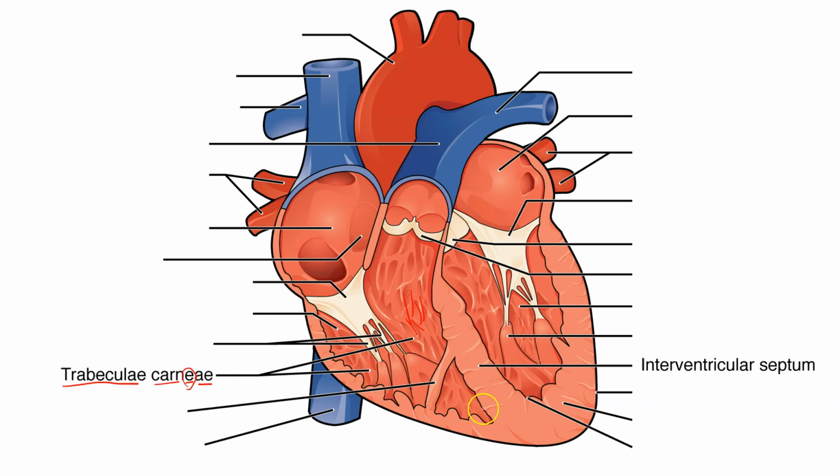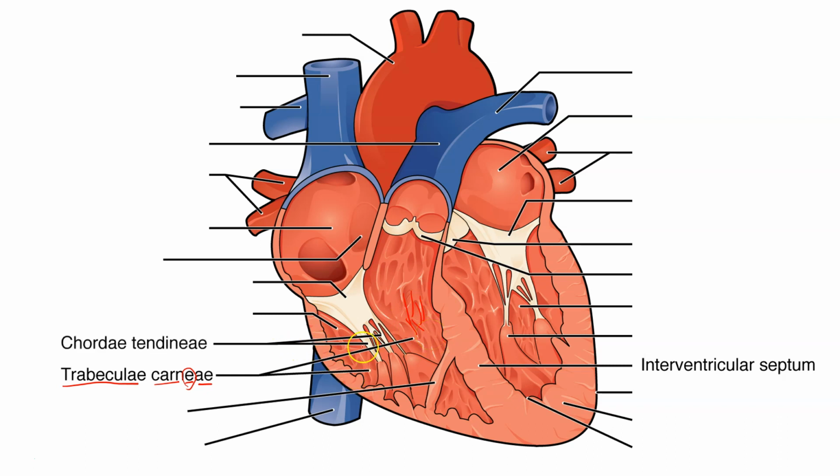The inside lining is not smooth, and it's not super well understood why it's arranged this way, but a good idea is that anytime you have two flat surfaces and you put water between them and you stick them together, they kind of stick to one another. Books will often give the example of putting a glass on a coaster, and when the glass condensation drips down to the bottom of the glass and seeps in between the glass and the coaster, the coaster actually comes with it when you pull up the glass. So to prevent the walls of the heart from sticking to one another when they contract and close up, this texture helps to create the space required so that they don't stick.